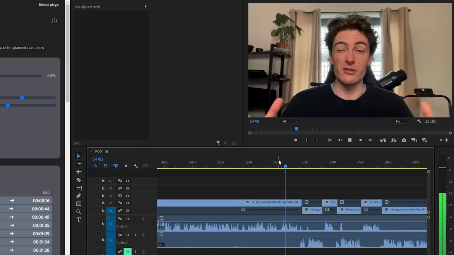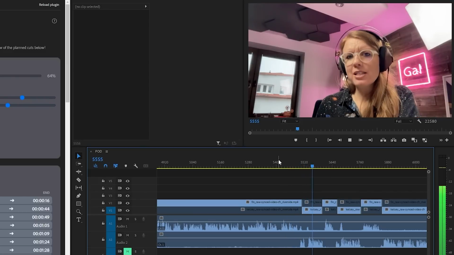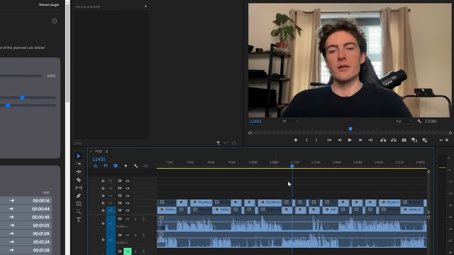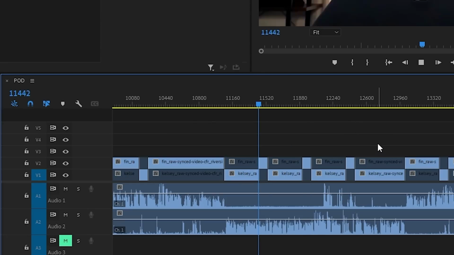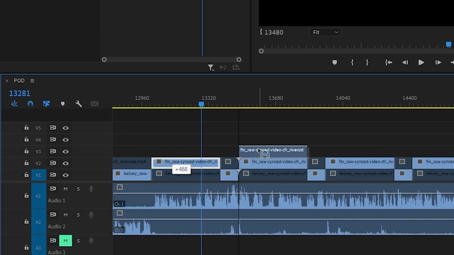After you let FireCut do its thing, you'll see that your edit is pretty much done if you're just editing a podcast, that is. But if you zoom in, you'll see that the cutaways are still a little formulaic. As you can see, the time between each cutaway are exactly the same. So what I would suggest is that you go through the whole thing in the timeline and adjust as you see fit, just to bring a little bit more life back into this edit.